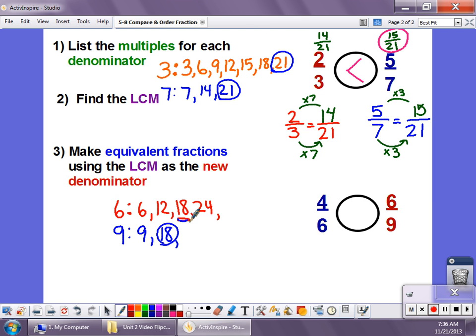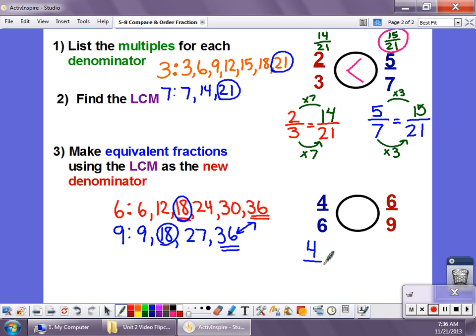Now let's say I had missed that right off the beginning, and I had kept going, and I had gone 24, and then 30, and 36. And I thought, oh, 36, I know that's a multiple of 9. When I came down here and tested it out, and I got 9, 18, 27, 36. If I thought that was it, when I actually look at my list, I can say, nope, my actual least common multiple is 18. So I can stop at 18.